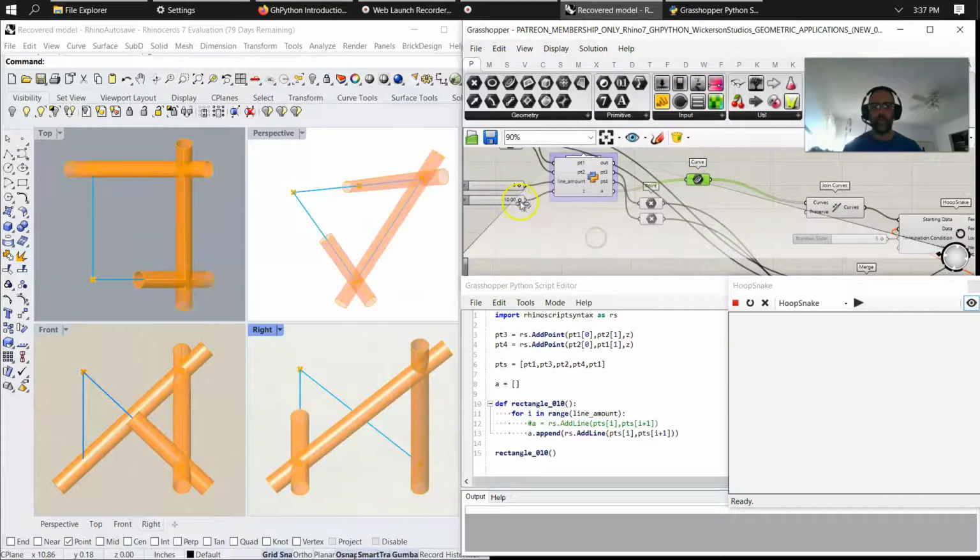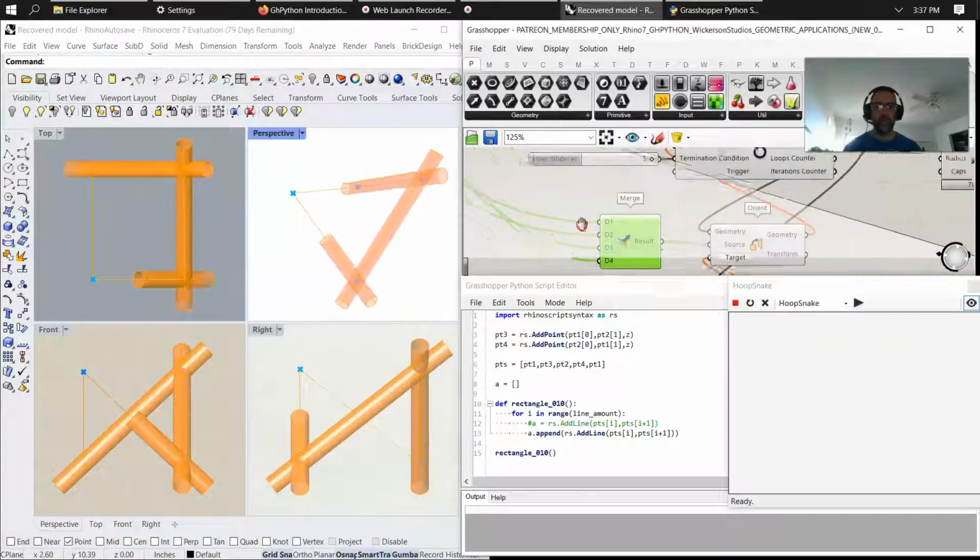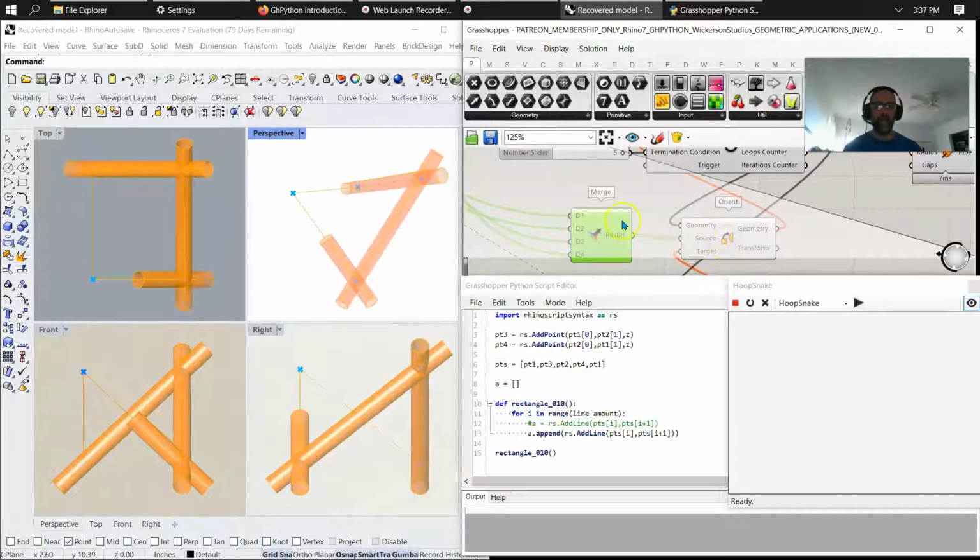So as I play with that, you can see that rectangle kind of is flat, and then you can lift the other 2 sides. So this kind of makes for an interesting shape, and I like it set right at the 10. The other 2 points coming out are 3 and 4. Now you've got 4 points. What I did was merge them all into this. So I've got all 4 points of my rectangle. And then I've done an orientation of those.